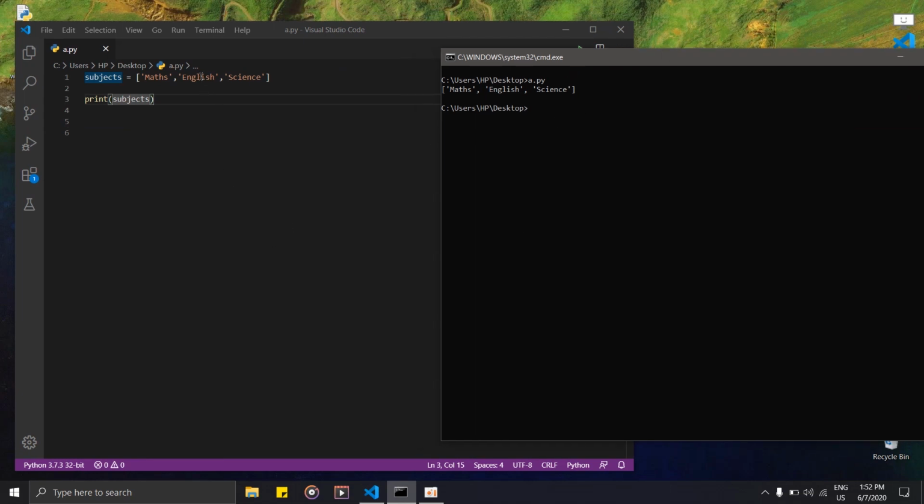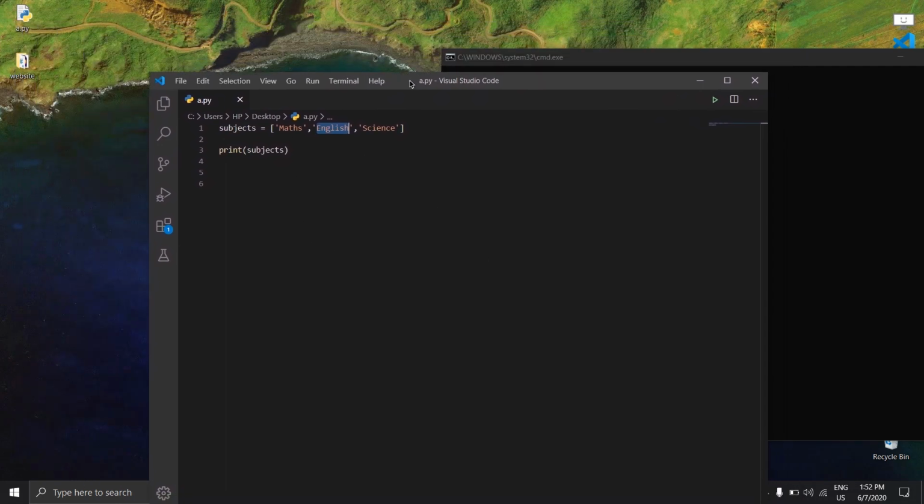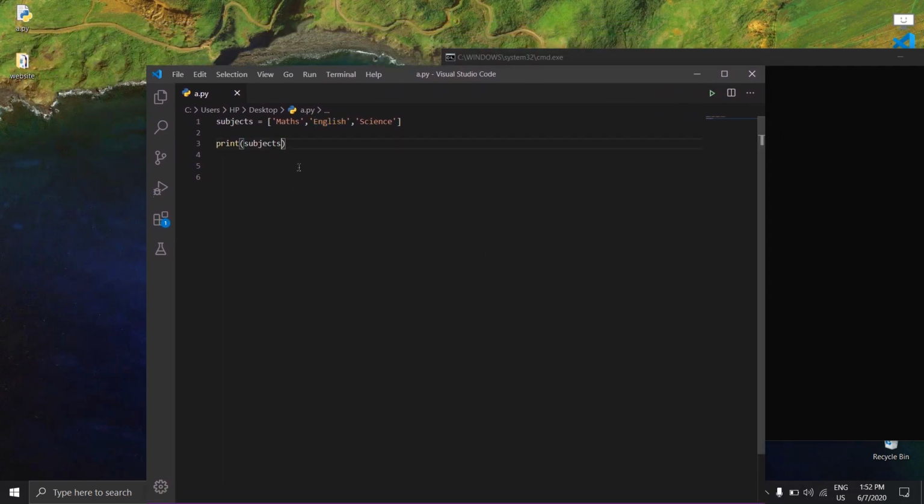Now let's say I want to retrieve this value English. So we need to call it by its address. In order to call a certain element from the list, we use this slicer. Let's say I want to access English, so we will call it by its address, and its address will be 1 because the address starts from 0: 0, 1, 2.